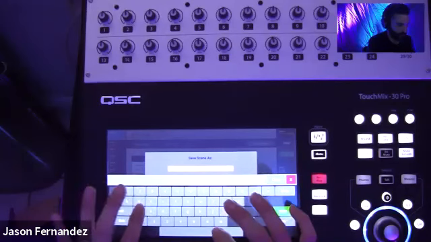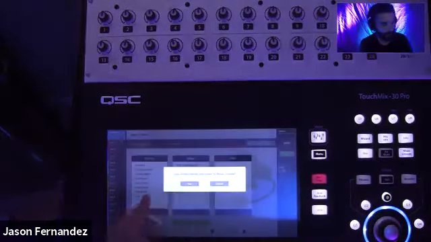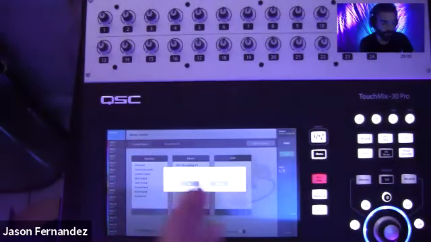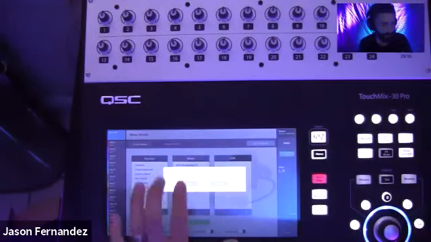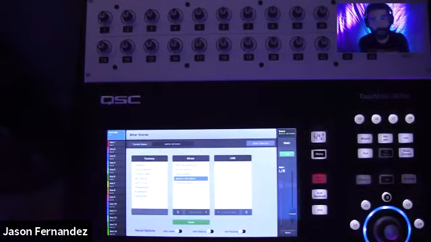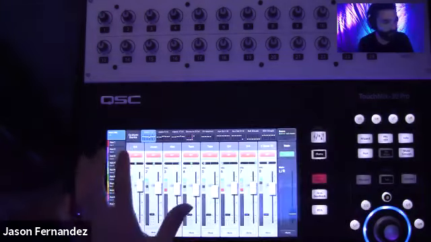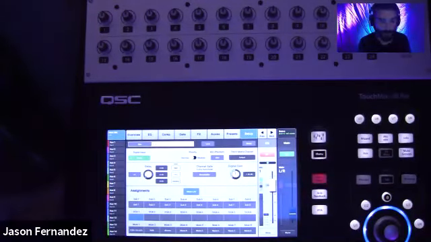Jason's rad scene. Name it, and then you can choose to save it either directly on the mixer, or if you have a connected USB storage device, you can save it there. At any time, you can swap them back and forth, so you can archive scenes onto USB drives and things like that, or transfer them to other mixers. But there you go. So I've just saved my scene, and it saved that one digital gain setting in that scene. It saves all the settings in there. So that is how you can achieve scene recallable gain.